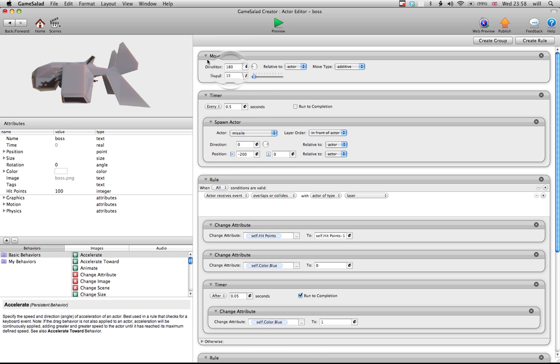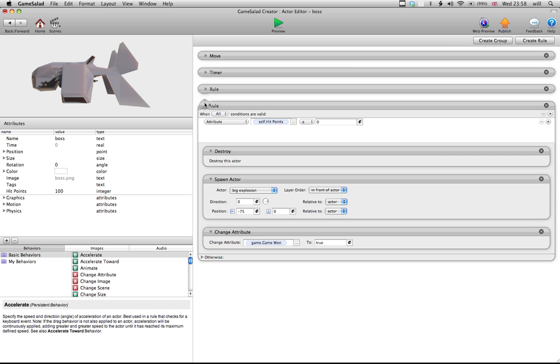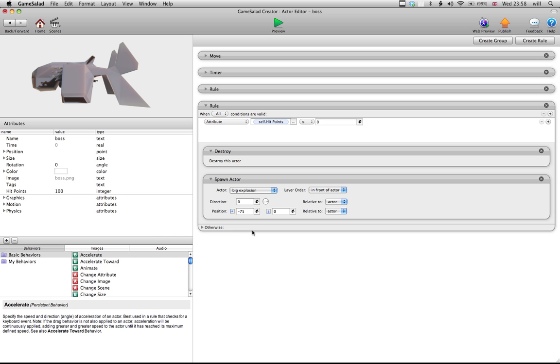The only code that we really need to change is inside the boss. So at the moment, if we minimize all of these, it's in the last rule. When we destroy the actor, i.e. when we shoot it, it spawns a big explosion in front of the actor, and then it changes the attributes to game 1, so the game's over.